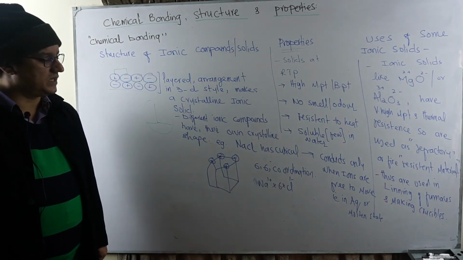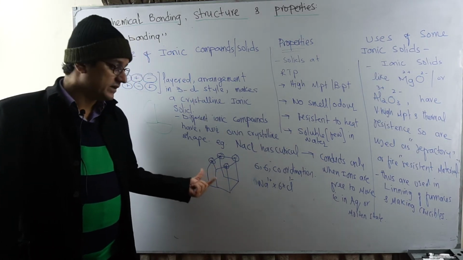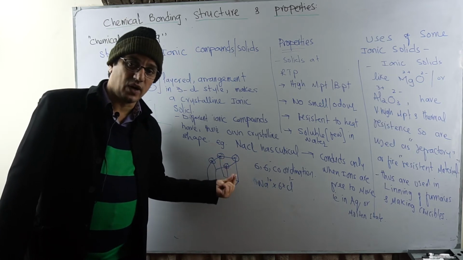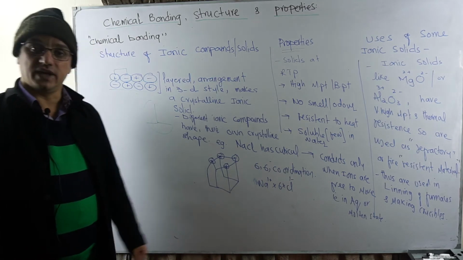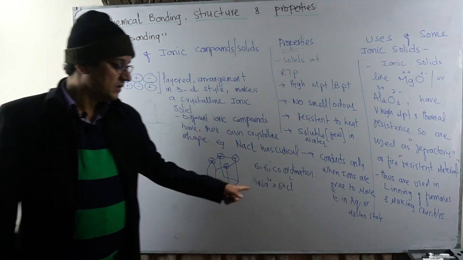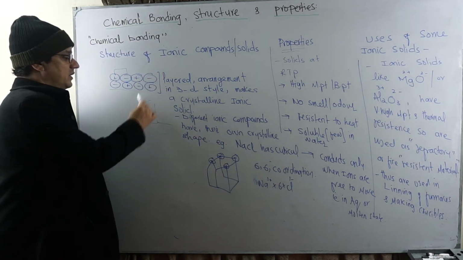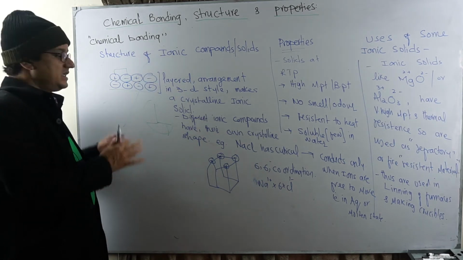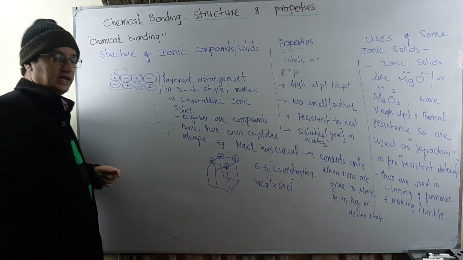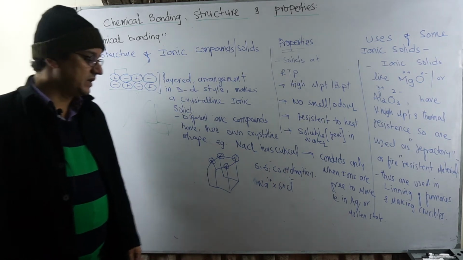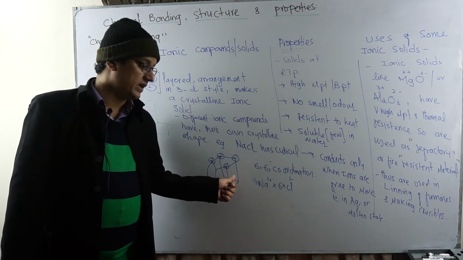Magnesium oxide also has cubical shape crystals, and 3D layers arranged in a cubical fashion, so that each positive ion is not attracted by one negative ion, you may be thinking, but by 6 negative ions, and each negative ion by 6 positive. We call it 6-6 coordination. So this lattice has a whole sort of packed situation because each ion is attracted by many layers, surroundings, and positive and negative ions of the surroundings. Easy to put, in the cubical shape structure, the crystal grows, each positive ion attracted by 6 negative ions and vice versa.